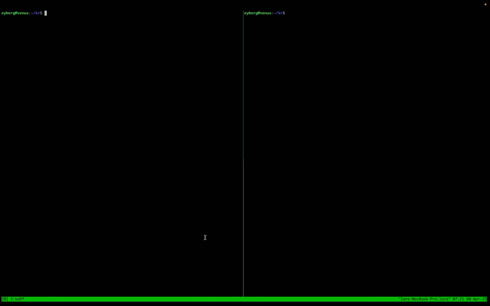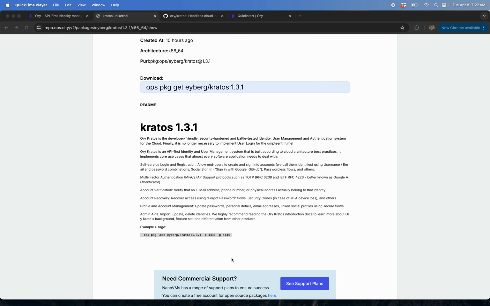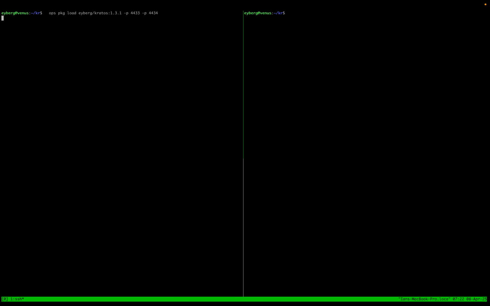All right, so let me cut and paste this little guy over here. It's going to run a bunch of migrations by default when it first pops up. That's basically going to populate what I have as a SQLite database.